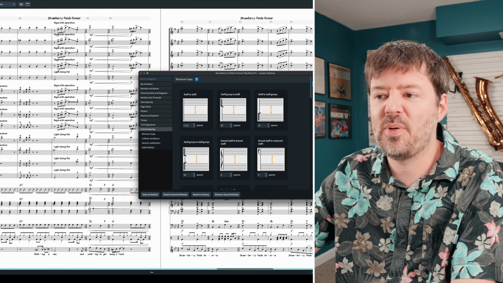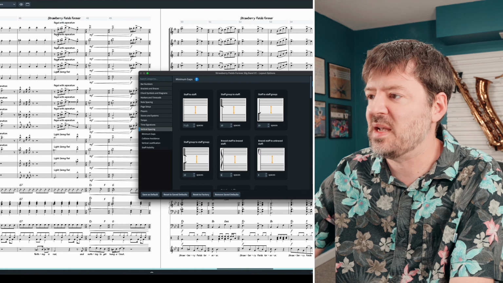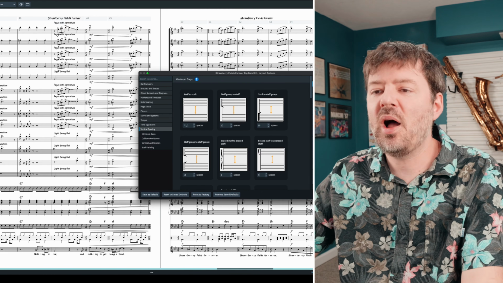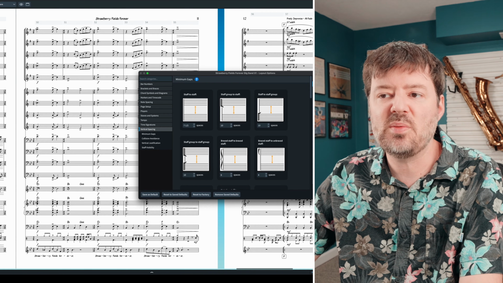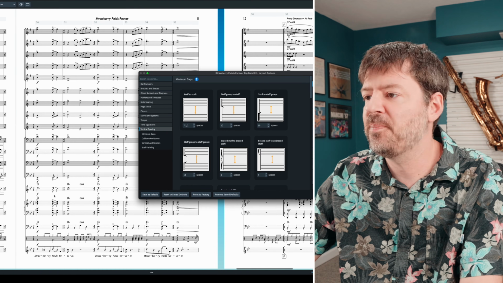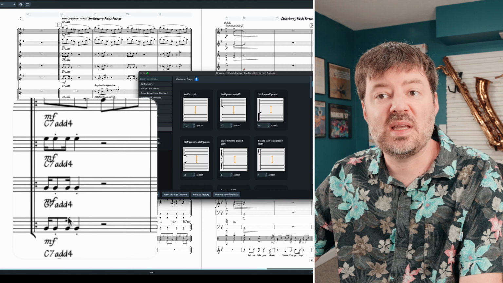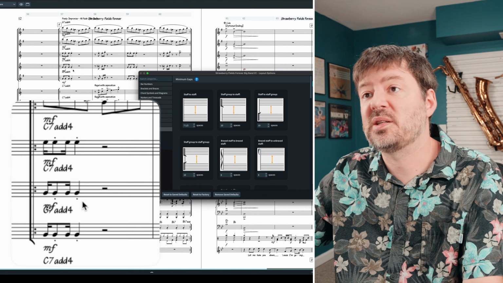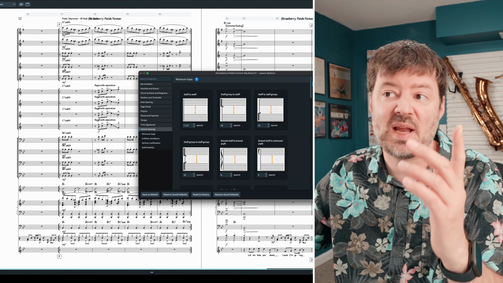Except for my piano part, you can see that I'm squeezing that. So I'm going to go ahead and take that back up to 6. All right. Now you can see, on average, every single page looks pretty good. You can see we have a minor collision here. For the most part, everything is looking pretty good. Now you can see this is why I give a little extra space to things like my rhythm section parts, because chord symbols oftentimes will run into the dynamic of the staff above it.